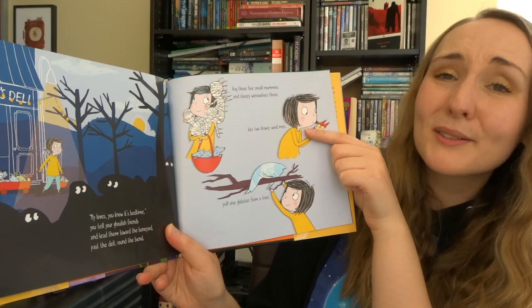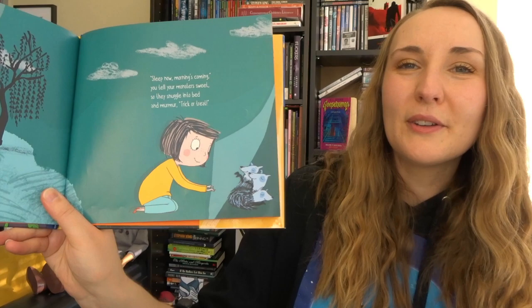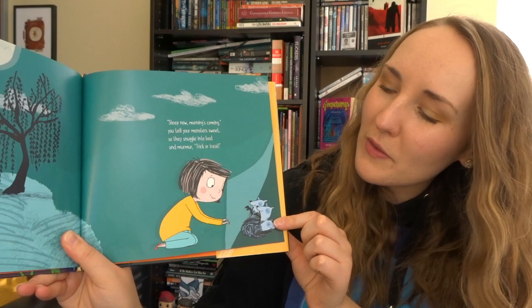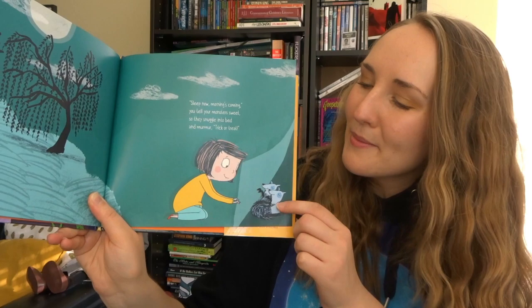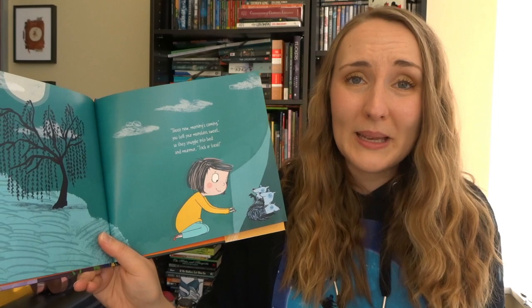She's got all of them in her wagon — look at her with the little mummies, so cute. There's something interesting on the last page too: she's tucking the werewolves in with what looks like the physical page of the book, actually peeling back the image to tuck the werewolves in underneath. It's a meta moment that I really enjoy, and I think it says a lot about the intention of this book — to lull the listener and the reader into a deep restful sleep on Halloween. I can't recommend this book enough to parents and guardians that want to unwind on Halloween night with a Halloween-themed bedtime story. It's just gorgeous.